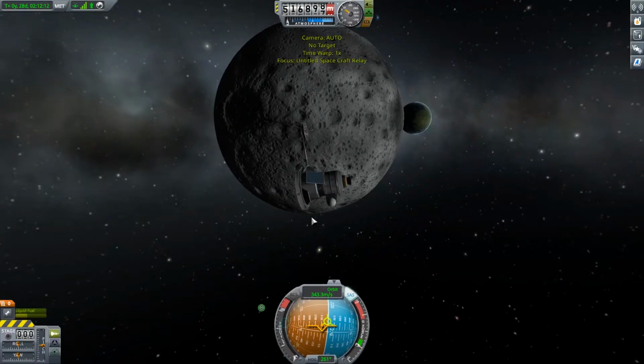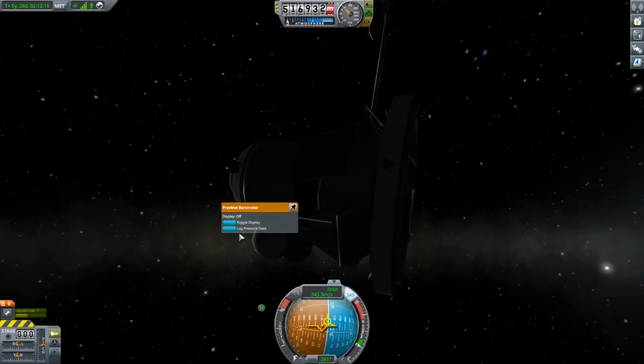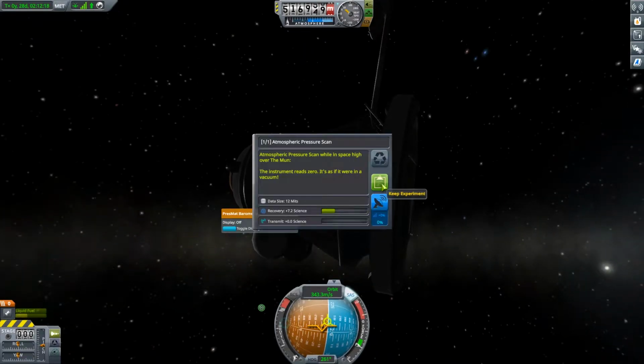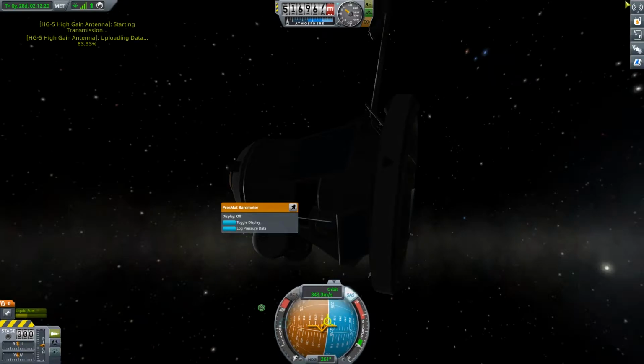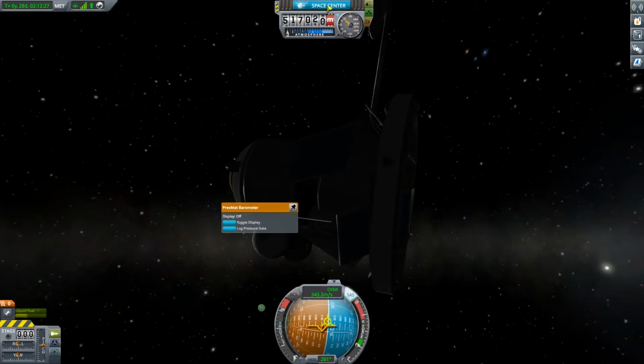You do have a direct connection to Kerbin. So we will log that and send it. So you're okay. And we did get that contract complete. So let's go back to the Space Center.